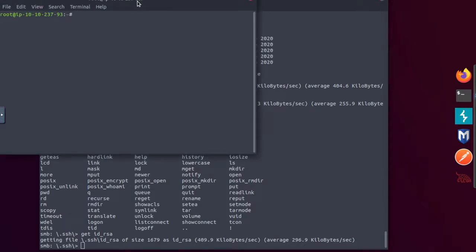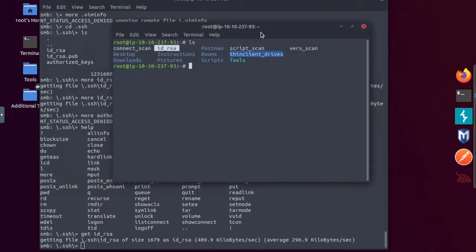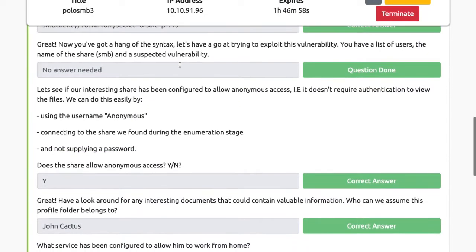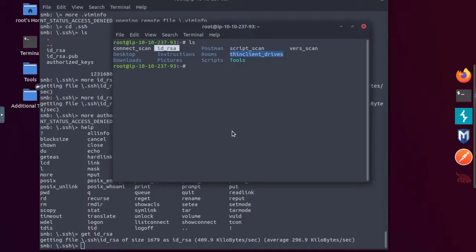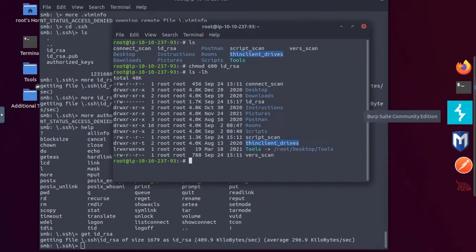I'm opening up a separate terminal, ls, just to show what's in there, and now you can see the downloaded id_rsa key or file. If I change the permissions of this file to 600 using chmod and have a look using the ls -lh command to look at the permissions, you can see I've changed them.